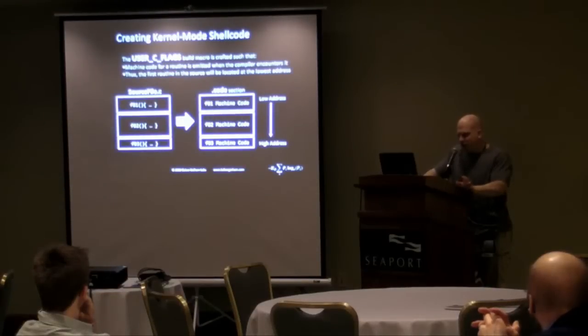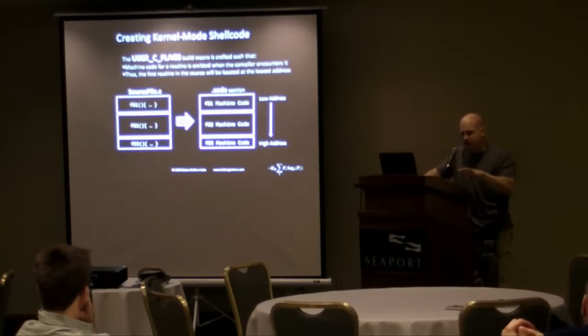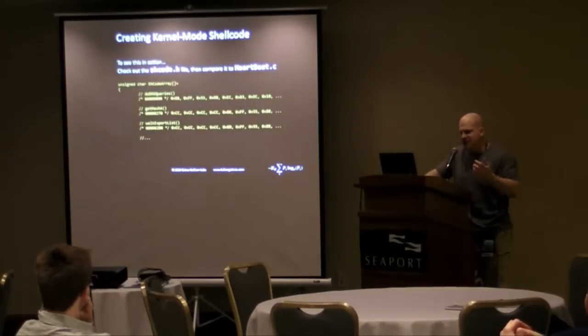And another thing I wanted it to do was to make sure that the machine code that I generated was in the same order as the functions that existed in the source code file. So as you read the source code from beginning to end, the machine code gets generated in the same order as the functions in the source listing. And you can actually see that I was successfully able to do that by looking at this header file in my source code. What I did was I took the shellcode out and converted it into a C array so that I could play with it later on.